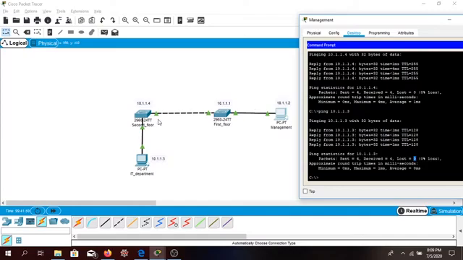Because we have already completed the process to connect with those switches, so when you ping the IT department computer, you won't lose the packet, because we have already connected with the switch.